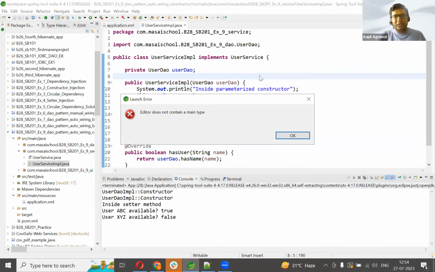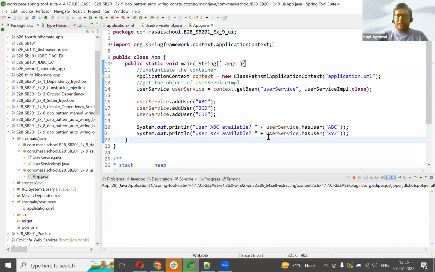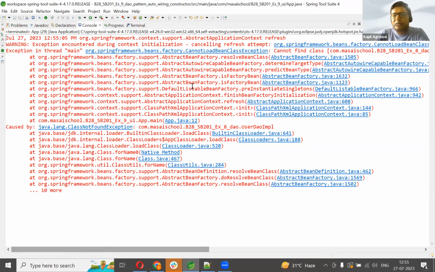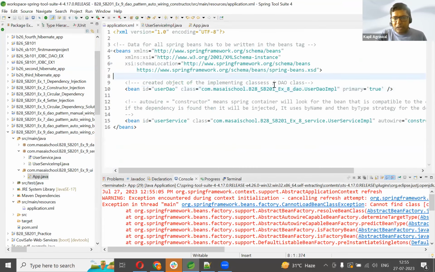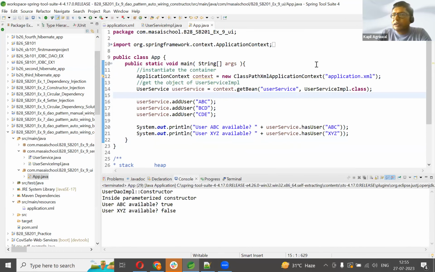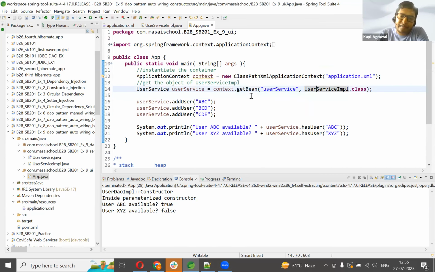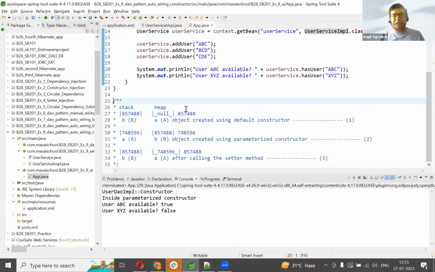Alt Shift X J. Sorry, I have to open this file, and after opening this file, Alt Shift X J, I am writing, and there is a problem. Annotation, annotation. 9 number, again it is 9 number. Alt Shift X J this time. So first case, everyone, is that working perfect? Yes or no? First case verified that it is working on the concept of by name.